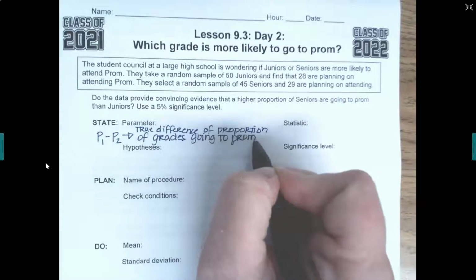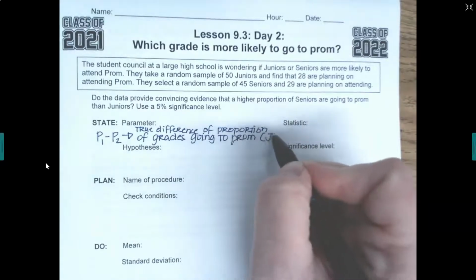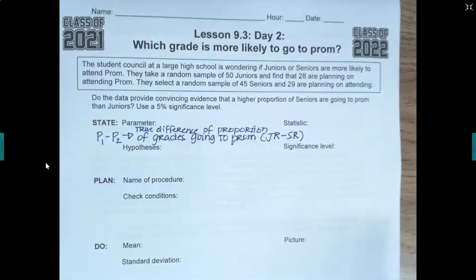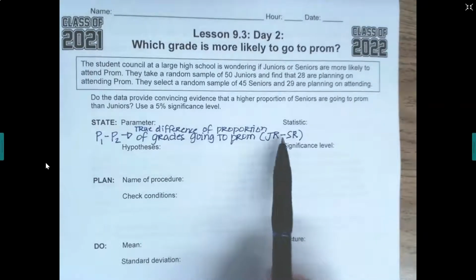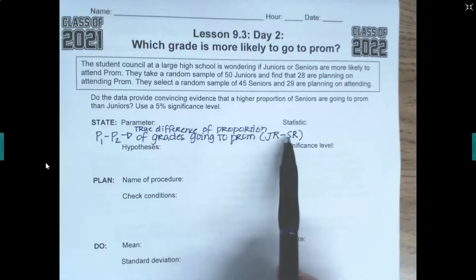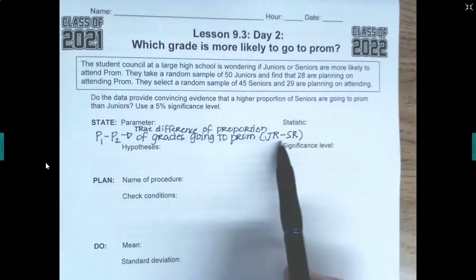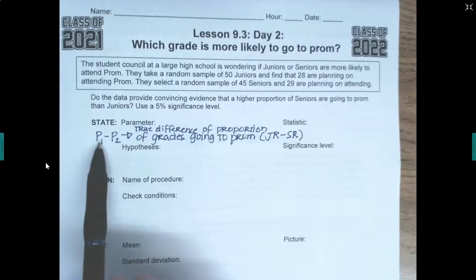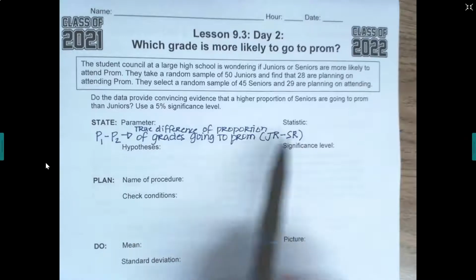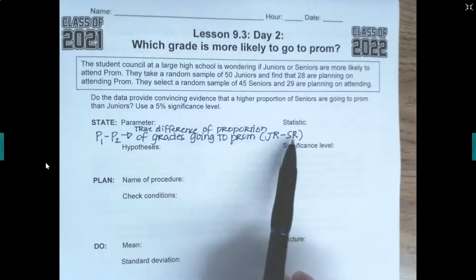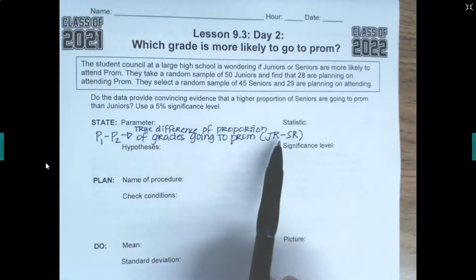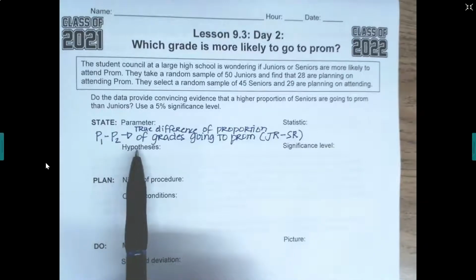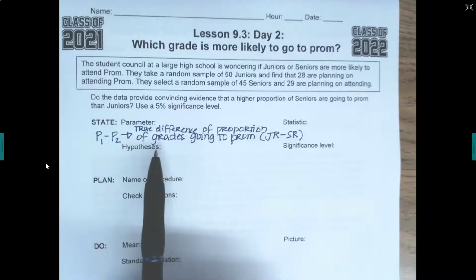And I'm going to have us subtract junior minus senior. It doesn't say in the problem, so if the problem doesn't say, you can pick, but you always have to state what direction the subtraction is. Even if they tell you, you're going to want to mention it in here. By writing it like this, we're automatically defining P1 as juniors and P2 as seniors. It's like an implied definition that you don't have to further define. We can do this a lot quicker this way, saving you room and giving you more time to do the actual work.